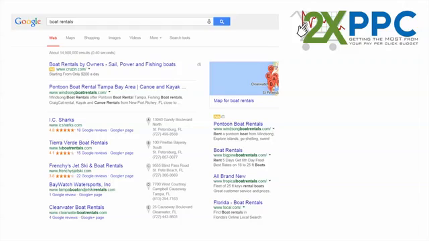So for example, if I type in boat rentals into Google, and I'm in the Tampa Bay area, that's this map right up here. If I type in boat rentals, you'll see that a large percentage of this front page is devoted to advertising. And you'll see like this is maybe 60% of this image that we're looking at here, which is above the fold, is ads. Okay, these are Google AdWords advertising. Boat rentals by owners, there's a website there. If I clicked on that, it would cost those folks, I'm sure, a couple of bucks.